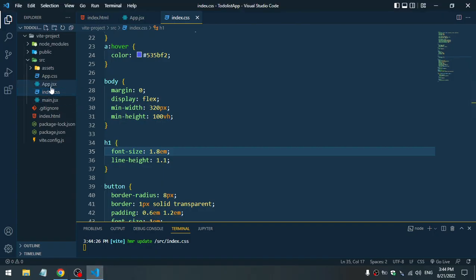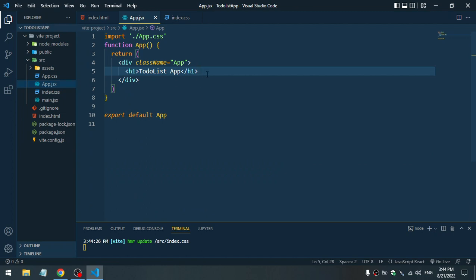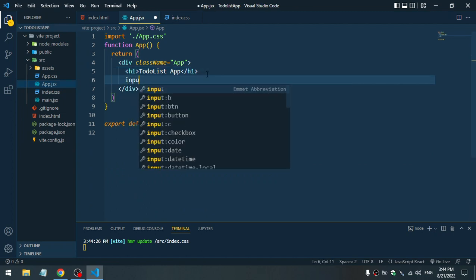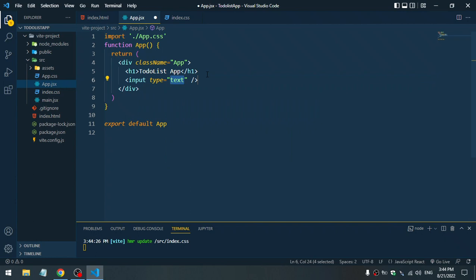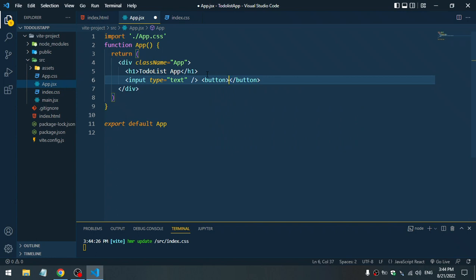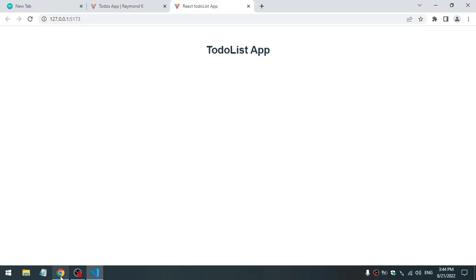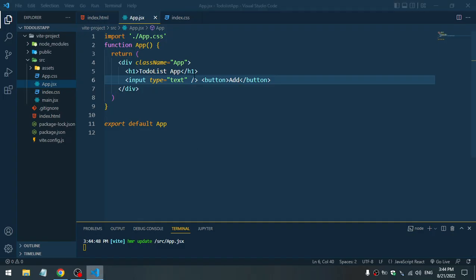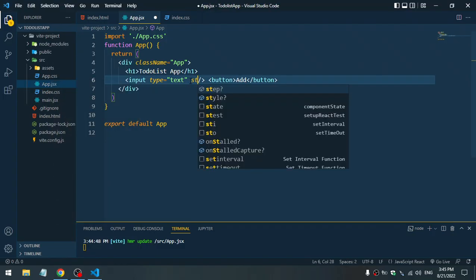The first thing that I'm going to do is create an input field. Then alongside that, I'm also going to create a button. So we have an input field and a button. Let me make this font a little bit bigger.